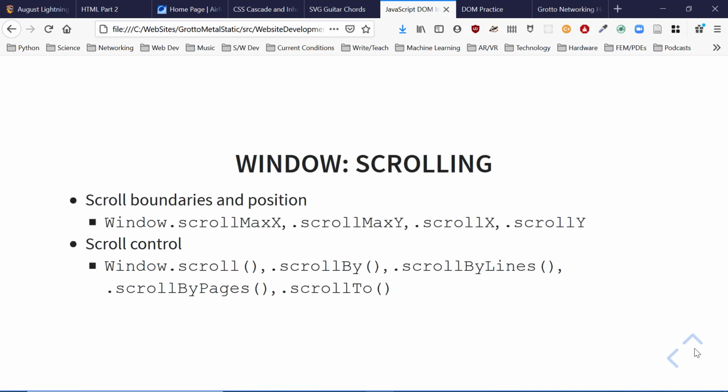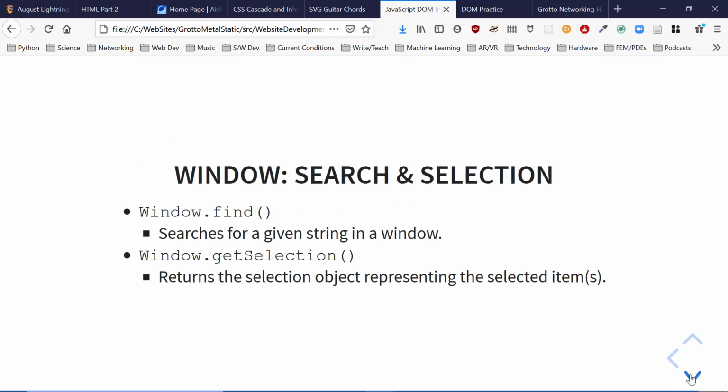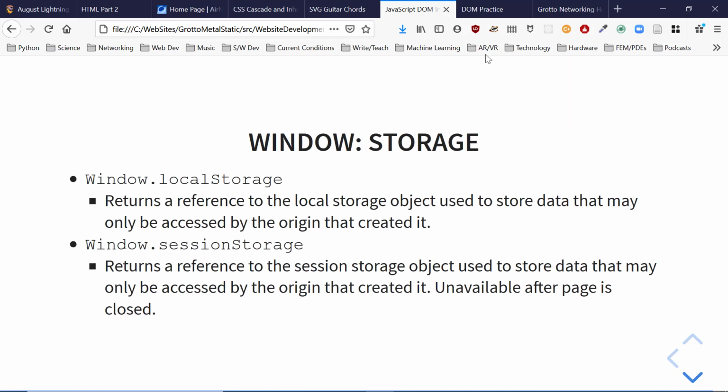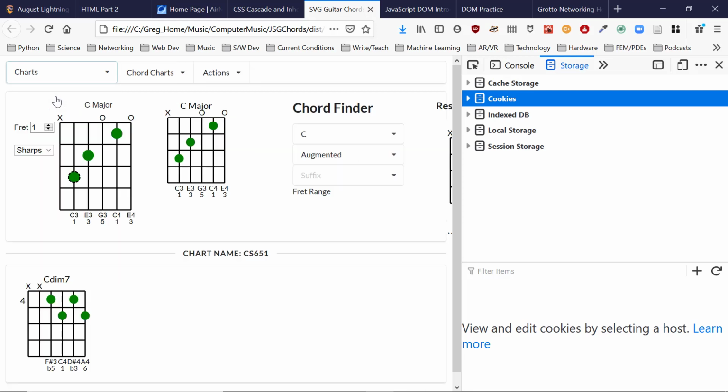For larger amounts of information, there's something called IndexedDB. What do I mean by that? Here is an app in progress that contains guitar chord charts. So I can say, find me a chord, a D chord, the type dominant 7.